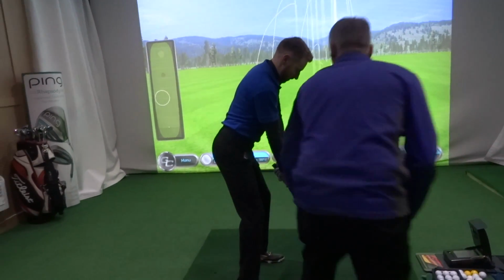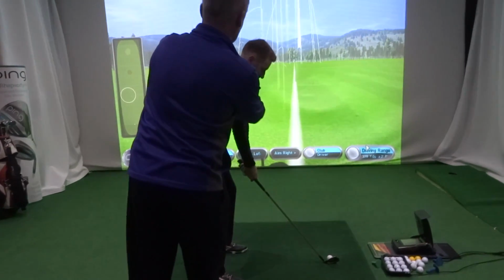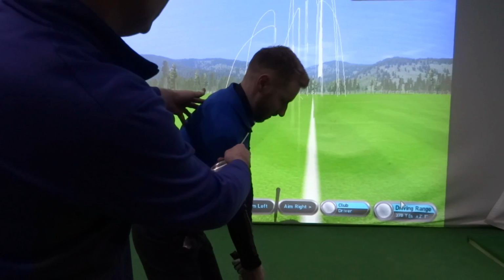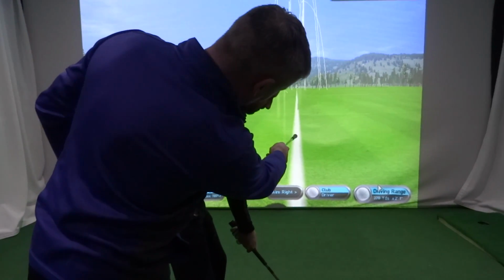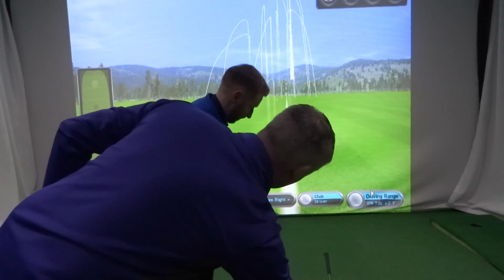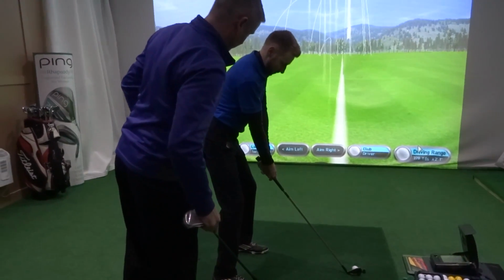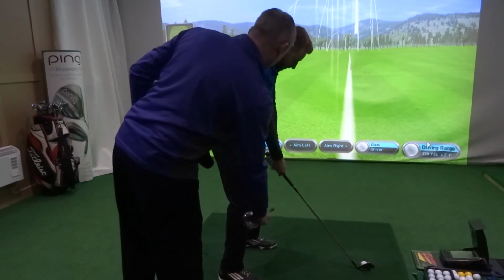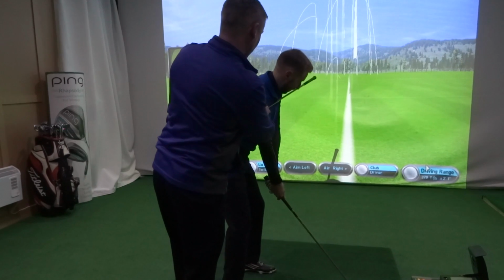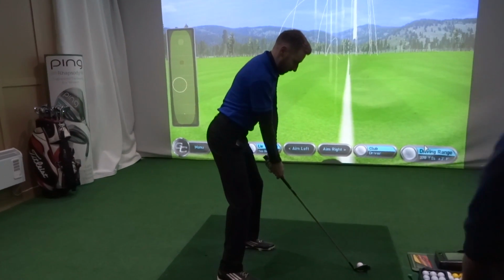So hands up touch, that's better. Right, okay, what's still there? That's it. Okay, so that's better. Can you see that? Yeah. This line here, the white line on the screen, which is difficult, it's two-dimensional, but relates to the golf ball line. It's a bit like being on railway tracks. You're on the other railway track, just pull this foot back a little bit here. You want this to be parallel to it, not pointing at it, getting across the line and parallel to it. So again, simple things.